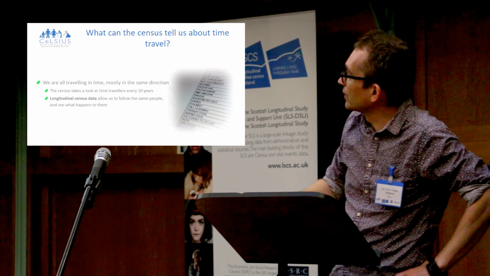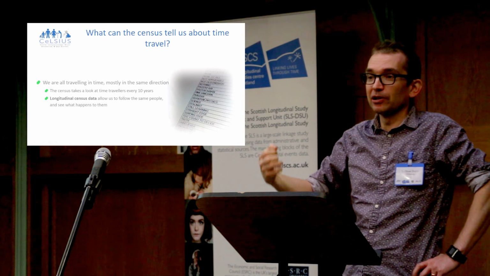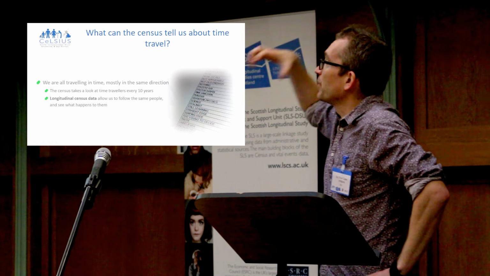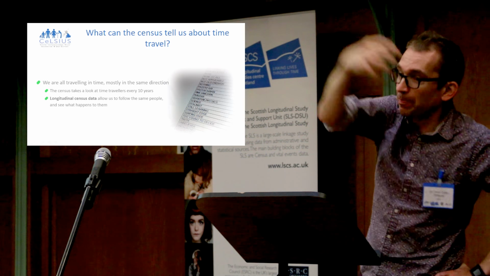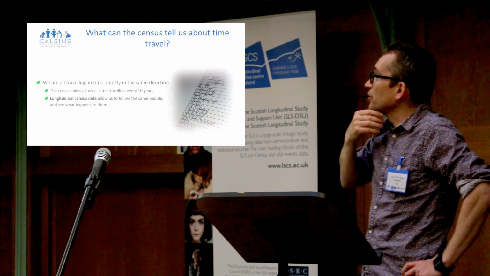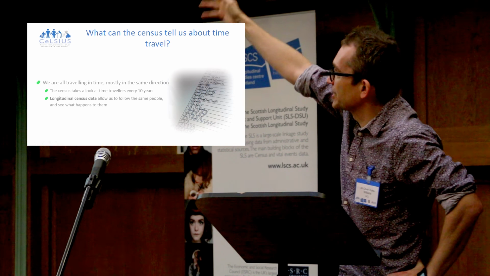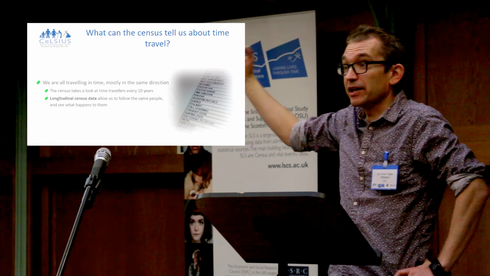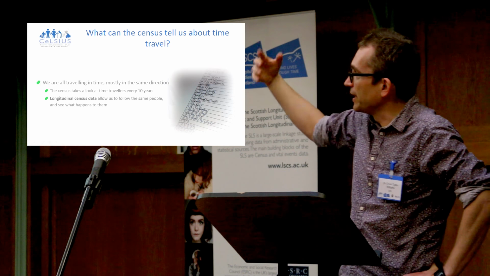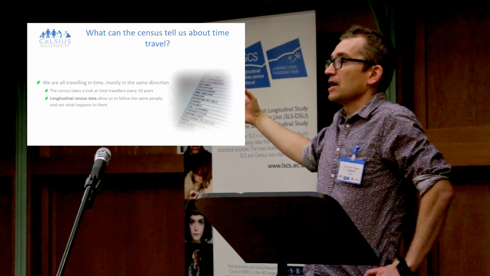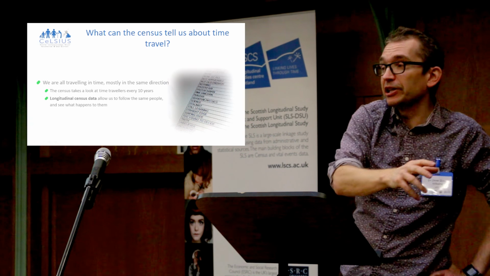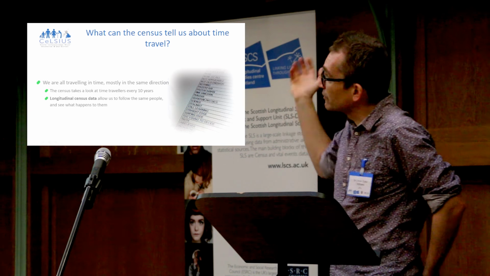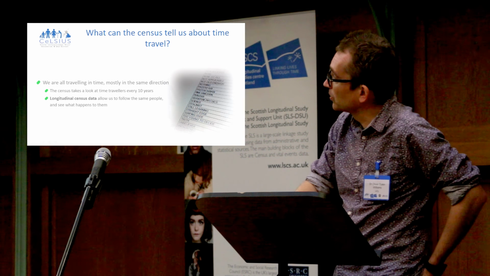What it tells us about time travel is quite interesting, because we've got a set of people that we follow forward through time at 10-year intervals, but we can also take those same people and look back into their past. That image is a list of write-in options for religion. Religion's quite interesting. We can take people's religion that they completed as part of the census form in 2001 or 2011, and then look at those people earlier in the sequence, at a time before religion was a question that was asked in the census. So we can travel back in time a little bit with these people as well.